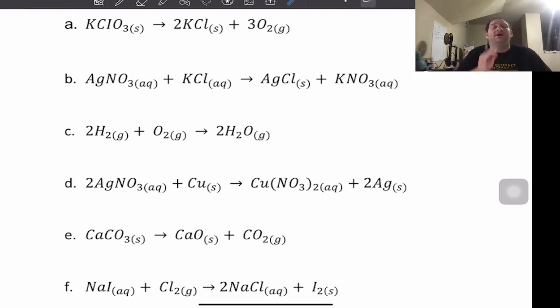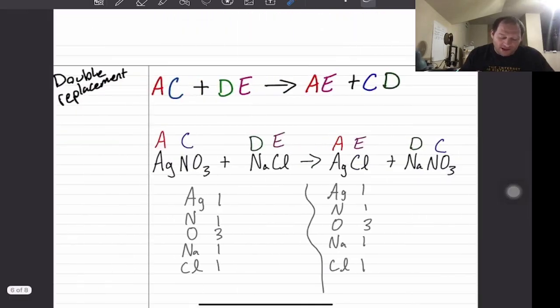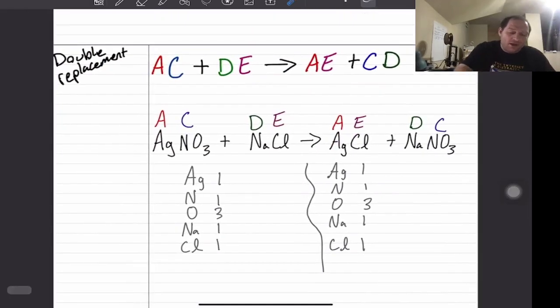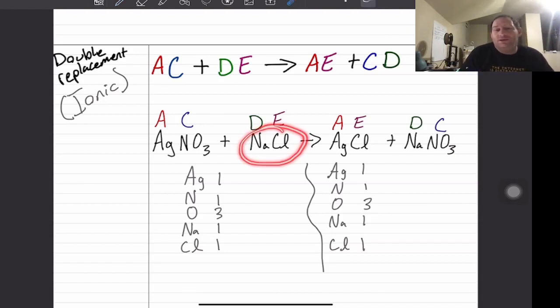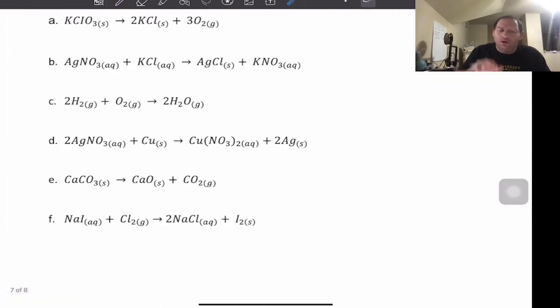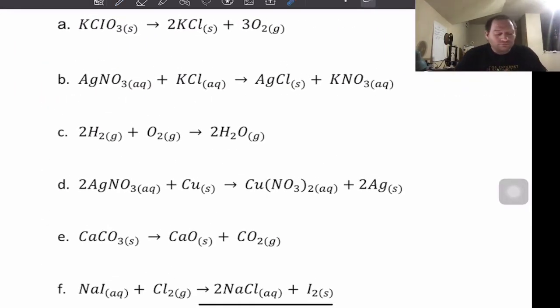And actually, before we do this, I forgot to make one comment. If we go back to the previous page for double, this is a key part. This word is going to be ionic. Notice the bonds, like Na and Cl, they're ionic. Double replacements will be having ionic bonds. Other ones could too, but double replacement will always have ionic. Okay, so I just want to throw that out there.